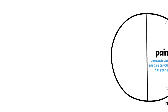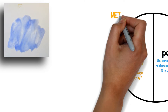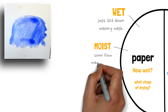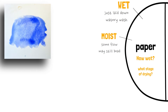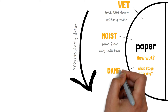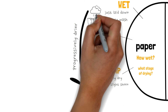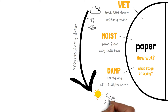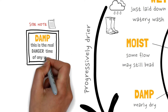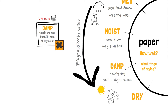Next let's look at what is happening on the paper — basically what stage of drying an area is at. First we have wet: a completely free-flowing, just-laid-down watery wash. After some drying we have what the clock calls moist — not completely free-flowing but still with plenty of drying time left, and it may still flow a little and create a bead if you're working on a tilt. Drier still we call damp — almost dry, with the pigment having pretty much settled, but with a slight sheen of water still visible. This is the real danger stage of any wash — we'll get to that in a minute. And finally we have dry: either fresh paper or a previous wash that is now totally dry.